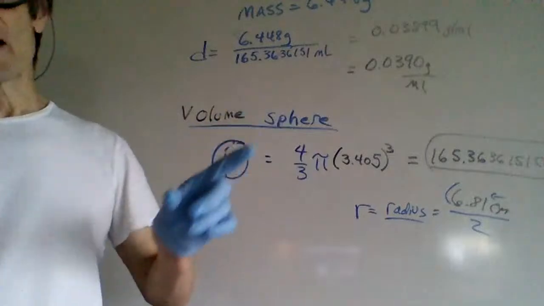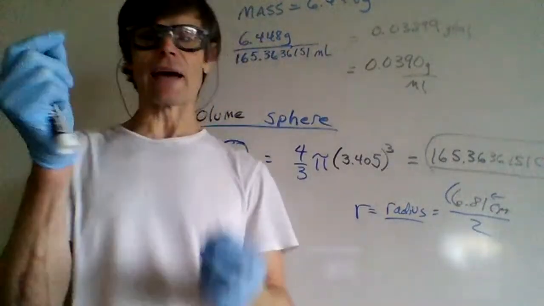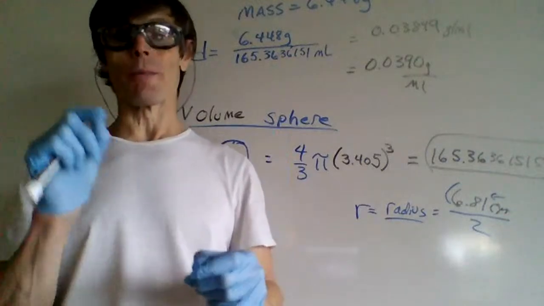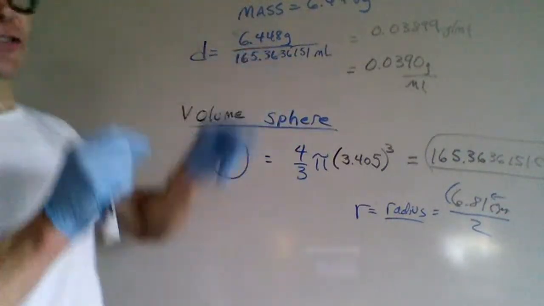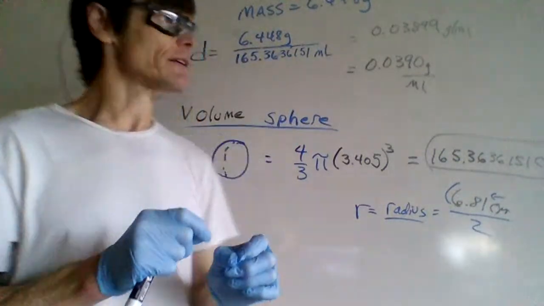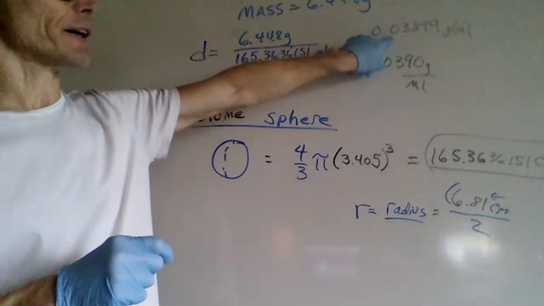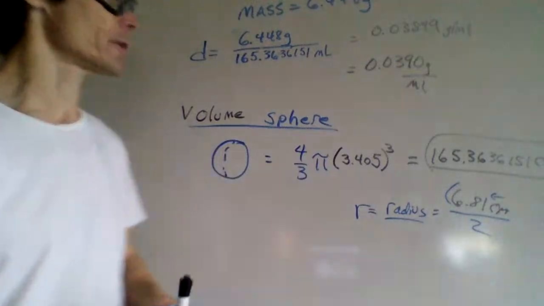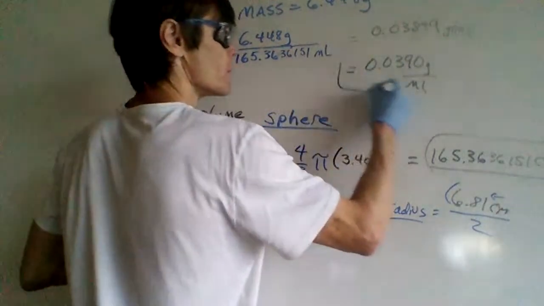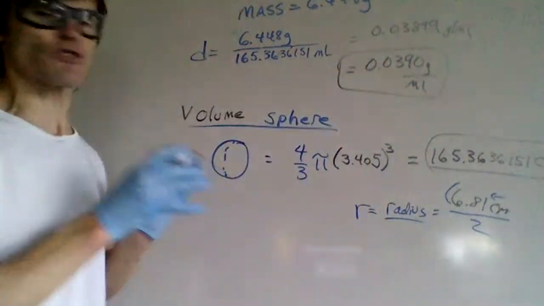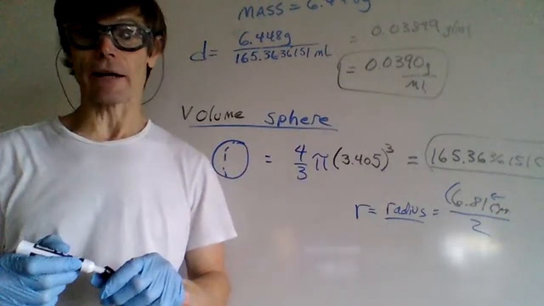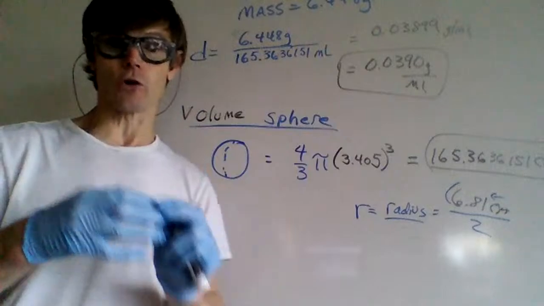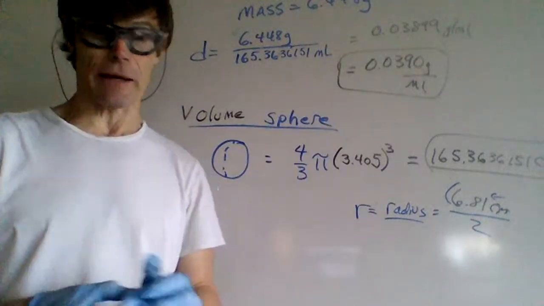Experimentally, what may have happened is that when I poked in that rod to measure the diameter, I may have lost a little mass. And if the mass is a little less than what we wanted, then that's going to mean that our density should be a little higher since we lost a little mass. So pretty good. Not too bad. So that's one way of measuring the volume using the dimensions of the sample.